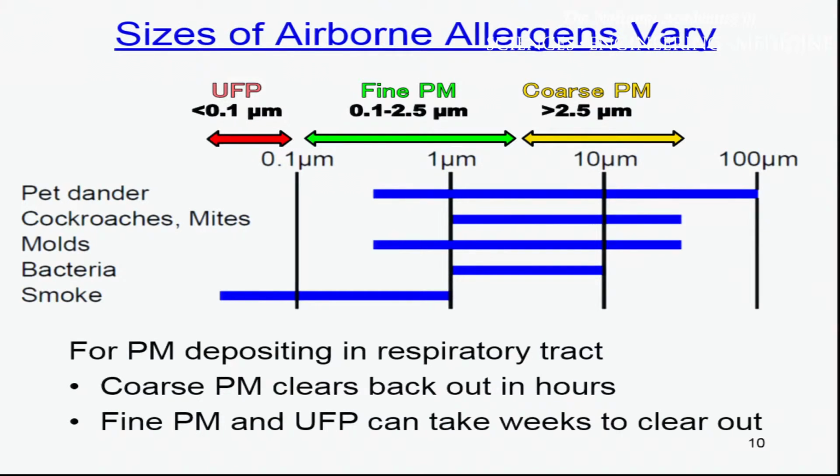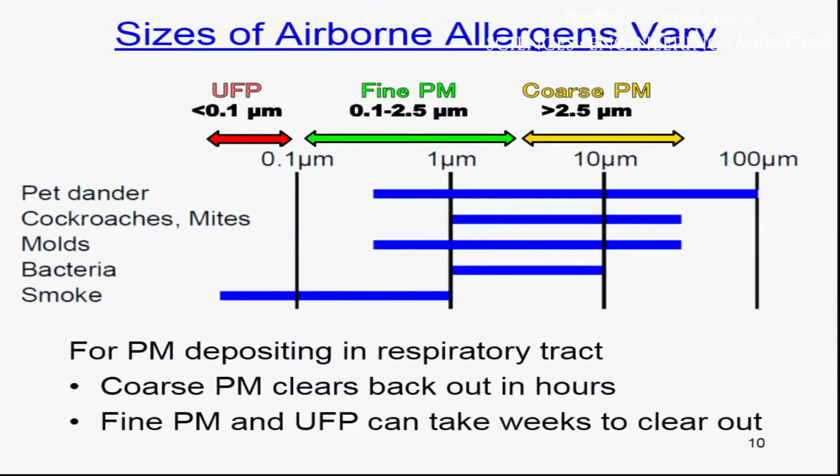Now, I had said for smoke that those particles tended to be submicron. When you look at airborne allergens, the sizes vary much more widely, varying a little with type of allergen, but the main thing I want to point out is even within a category, there's a broad range of particle sizes. And this means that there's quite a range of residence times in the atmosphere, and it will vary in terms of where it deposits in the human lungs.